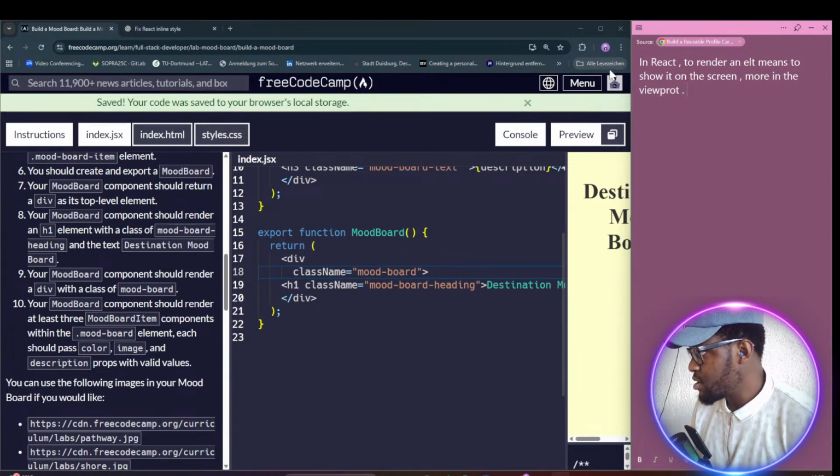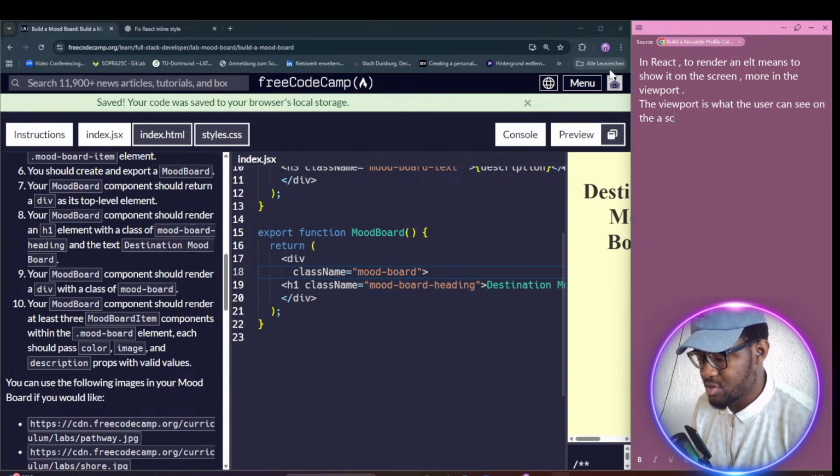What is the viewport? The viewport is basically what the user can see on the screen at the time.